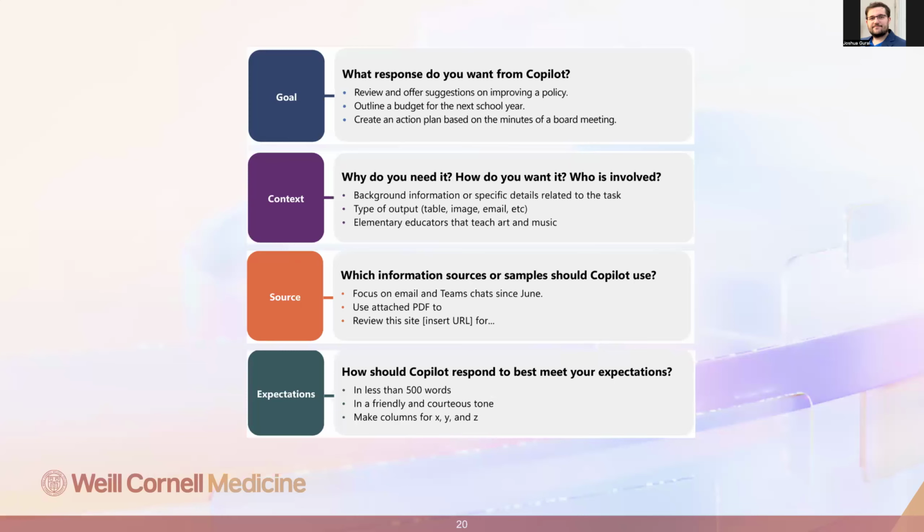Along with that last one, which is super important too. I never give it a prompt without that last one. Now I sometimes cheat and don't do all of these, and it usually ends up biting me. But that last one, I think, is the most important, where I want a summary, right? I don't want a book. Maybe I do want a book, or do I want an outline with these kind of frameworks? That last one I think you should do in all of your prompting, just so it knows how you want it to respond.